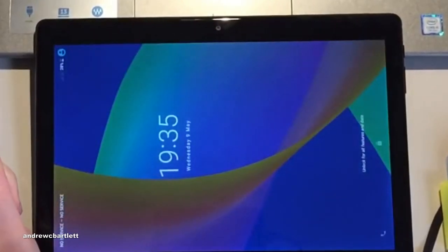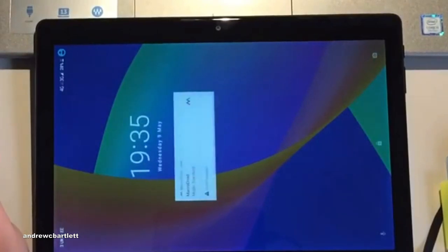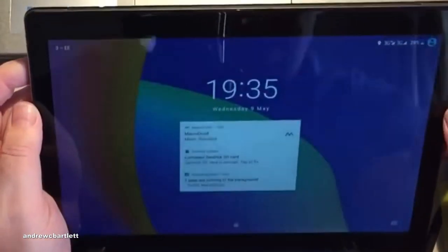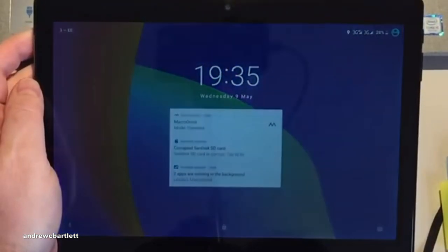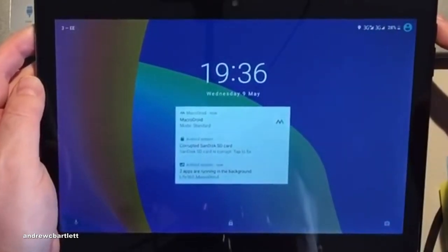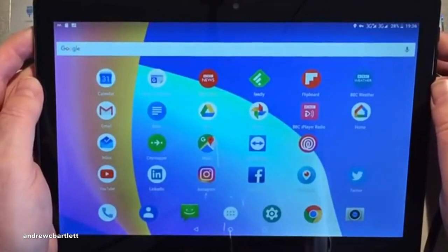So this has got a 2560x1600 screen, fully laminated, and it's therefore 16x10, which I think is great. It keeps telling me my SanDisk card is corrupt. As you can see, I've got both SIM cards there on 3G. One of them is on 3 in the UK and the other one is on EE in the UK.